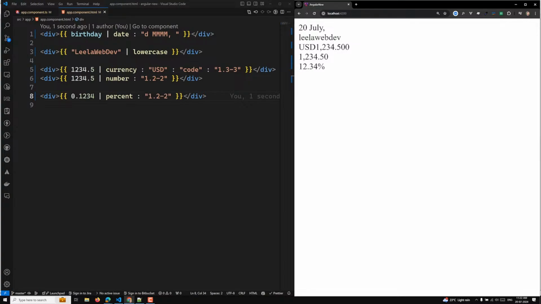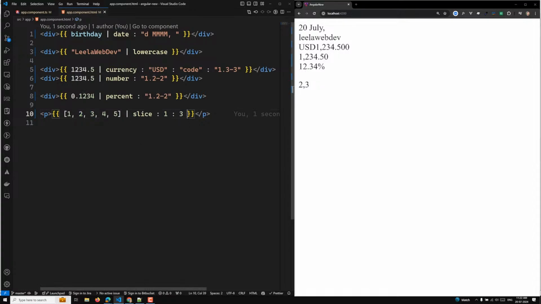And we have another one, that is nothing but the slice pipe. So what is the slice pipe? It creates a new array or string containing a subset of the elements. Normally we will give slice colon start comma end. For example, let's say that you are having a paragraph, I will take an array of 1, 2, 3, 4, 5. So I will use the slice symbol: pipe slice, colon, starting, and also the ending. Now if you see the output for this one, only 2, 3 came. Starting and end index we have given.